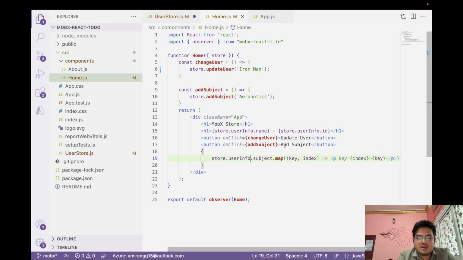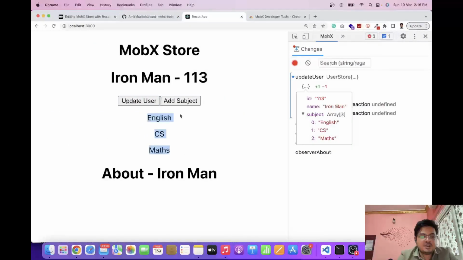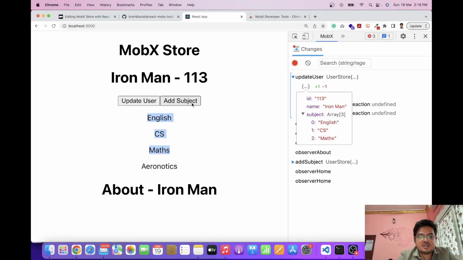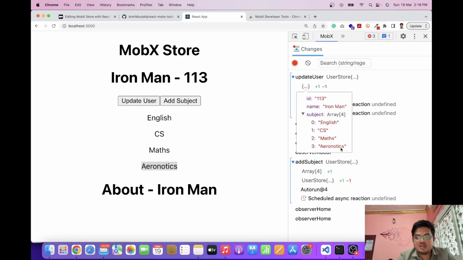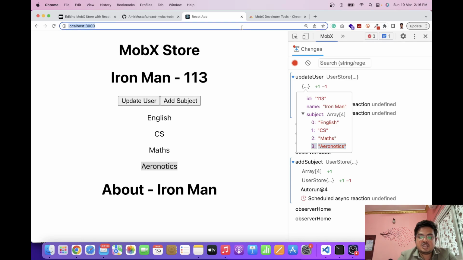Alright, now we are clicking add subject, and we are just passing one hard coded data, aeronautics. That's it. So if we click add subject, we see this is printed now, and if we go, we also see that add subject is invoked over here. We can click this, we see this one is also now there in state. But if you see the previous one, okay, it has updated the state, so it is showing now, but initially it will not show.